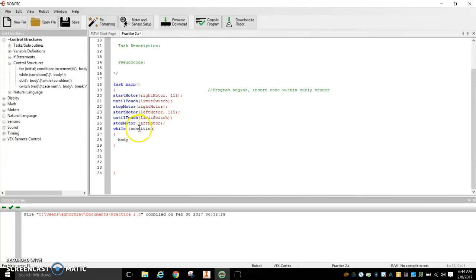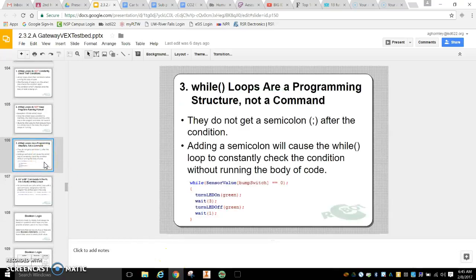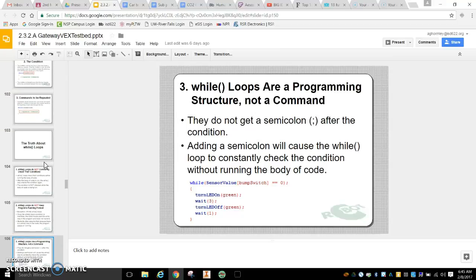So what I'm going to do is while, first before I start, I want to back up here. I see that I've got these curly braces here. The curly braces are the start and end of your program. Because the while loop has a loop, you need a start and end to that program. So we have curly braces within that little loop in the body here. So I want to quickly go back to our PowerPoint, and let me see if I have that here. Here we go.